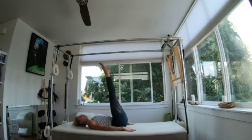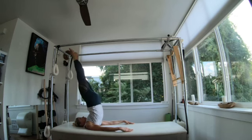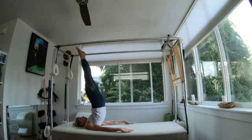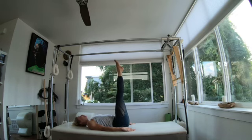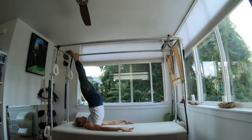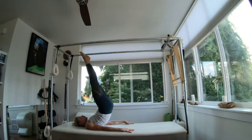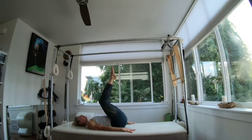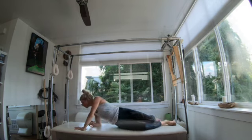Good, again, over and up. Accent down through your head, through your ridge of your scapula. Keep the neck long and strong. One more time, over, anchored head, ridge of the scapula. Reach the thighs high through the mounds of the toes and roll it down. And nice job. Go ahead from there onto your right side.